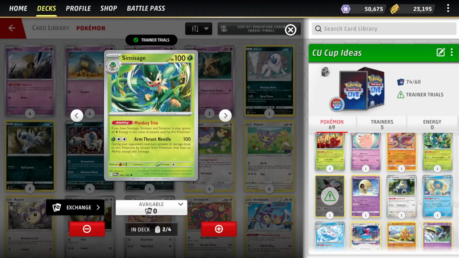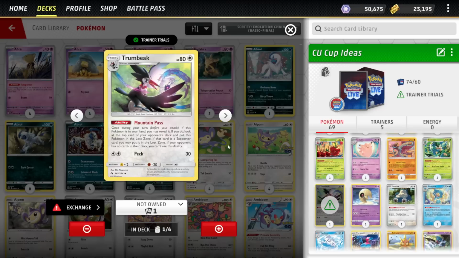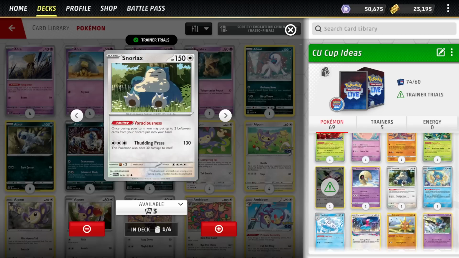You do 100, and then you're immune to damage next turn by Pokemon with an ability, apparently except for Simisage, so you don't get locked in a mirror stall situation, which would realistically never happen, but definitely a really interesting attack here, and there are probably some others like this, but this one is legitimately, I think, pretty good. I do have Trumbeak, this Lost Zones itself, which is like cool, I guess, for Lost Zone stuff. If Snorlax, this recovers leftovers, which heal.